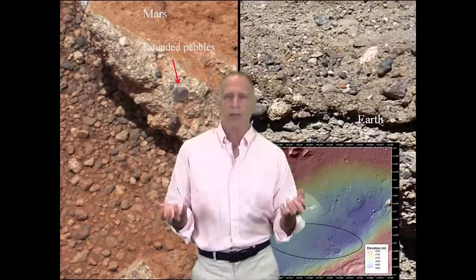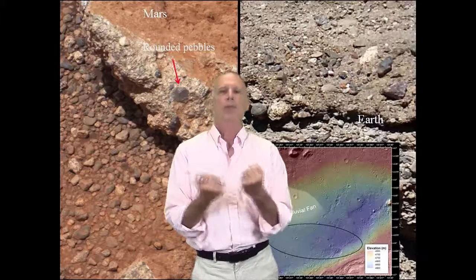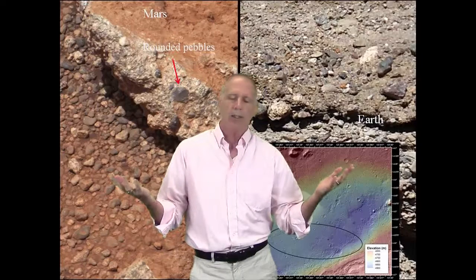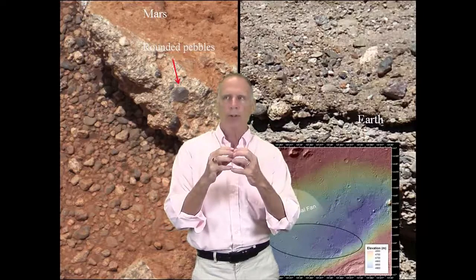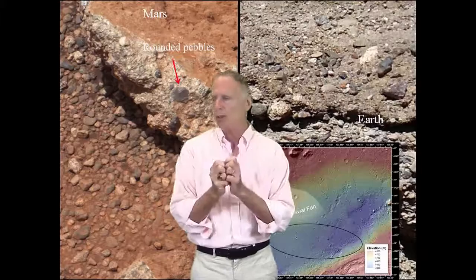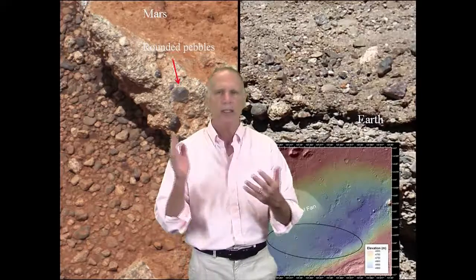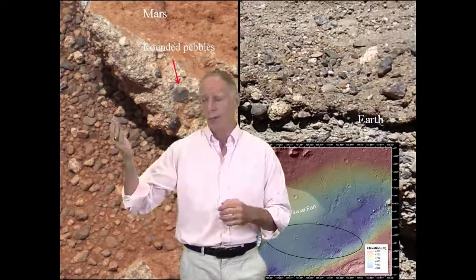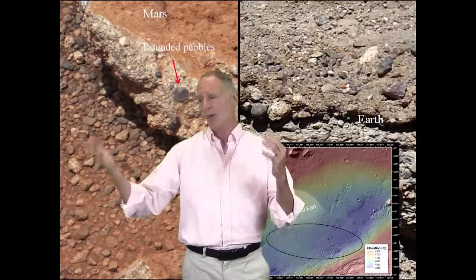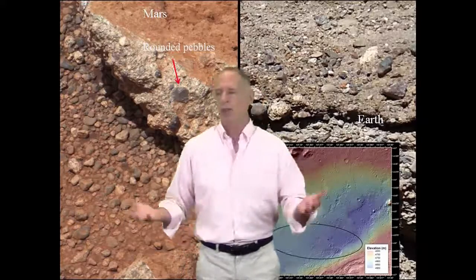That means they're rocks, folks. And in order to have rock, you've got to have groundwater flowing through that sediment in order for it to be lithified. Lithified just means that it's turned into a rock. So we had the water flowing through it and depositing some sort of cementing agent, which made it solid. Cements can be silica dioxide or calcium carbonate. It just depends on the pH and the Eh of the water and what kind of material the water's carrying. But the ultimate conclusion is it's a rock. It's a sedimentary rock on Mars, and it had to be formed by this cementing process called lithification.